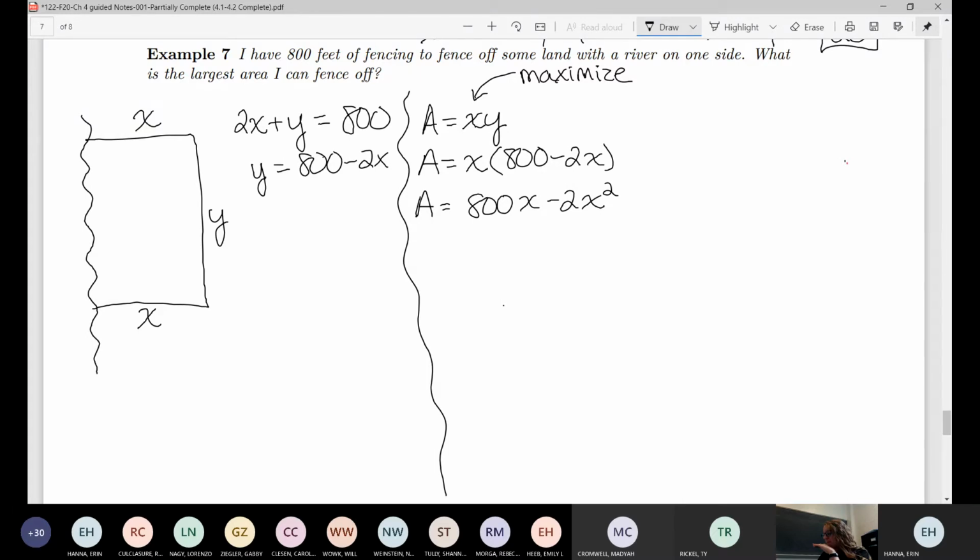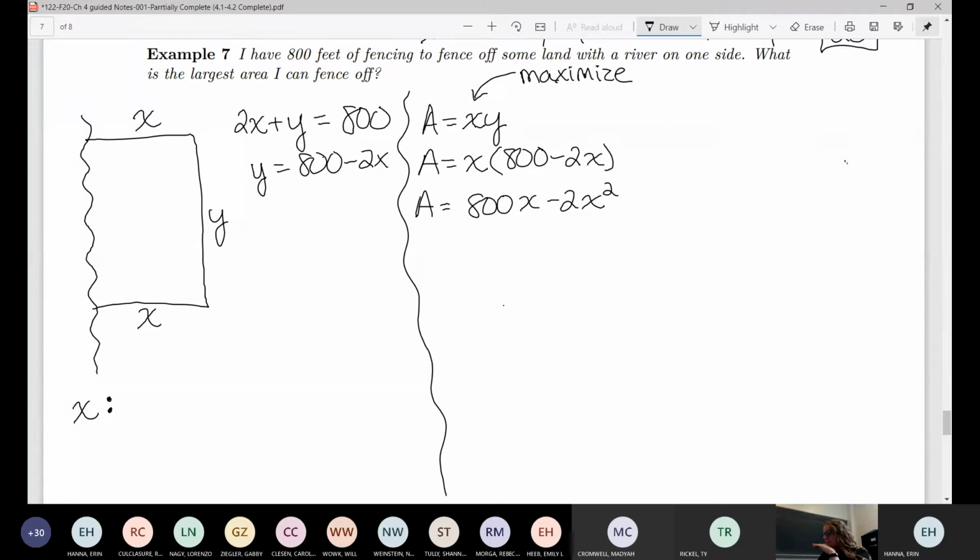Before I do that, I want to come back and find my interval that I'm working over really quick. So let me come back over here onto the left side just so that I don't run out of space. Let's think about what interval we're working on before we go about finding the derivative. So what's the smallest x value you could have here? Now, it might seem silly to say so, but you could essentially have something really close to 0.